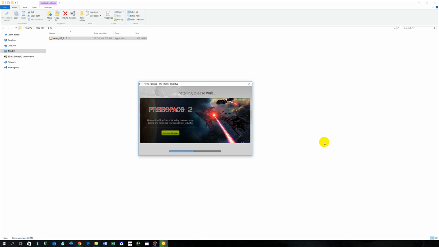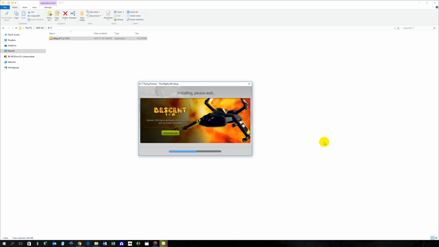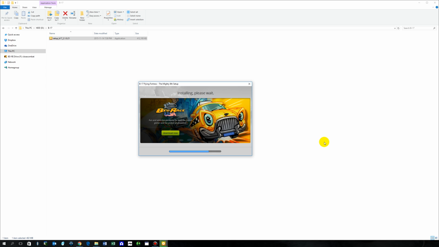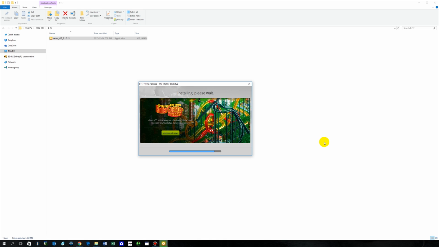Now, upon running the game, I have found that in both instances the game is displayed with a window and title bar associated with it, neither of which is really desirable. So there is a workaround to remove that, and I will cover that in a later section of this video.